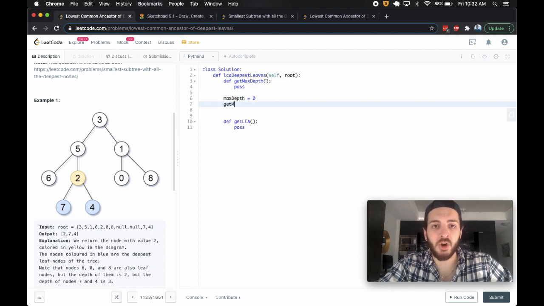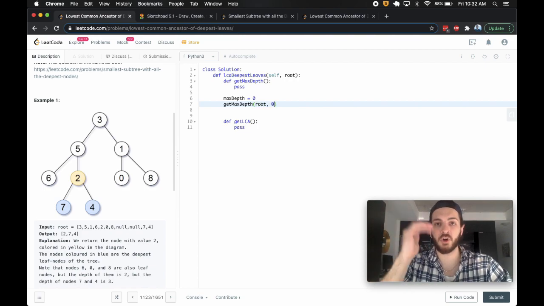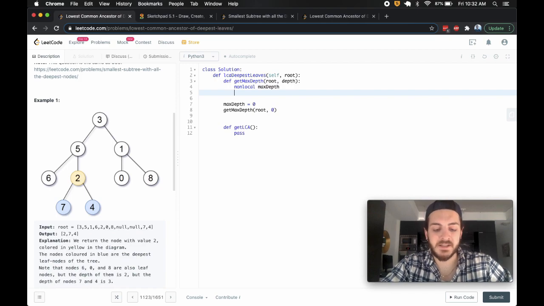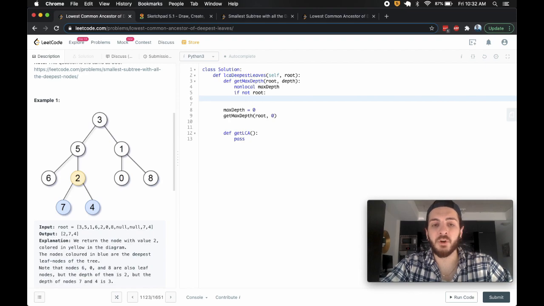And then I'll call get max depth. What we're going to have to do here is pass in the root and some sort of current tracker for current depth. So we'll call this root, we'll call this depth. Since we're going to be modifying maximum depth, again, for those of you who've been watching me long enough, I always like to do it, so I'll declare nonlocal max depth, and then that way we can modify it. And what we'll say is this: if we ever hit a null node, so if not root, we're going to want to set max depth to the maximum of whatever value it's at itself, or depth minus 1 here.